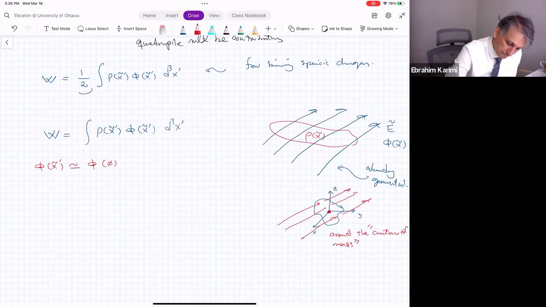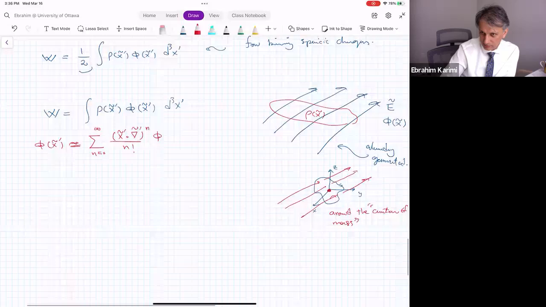All right. Then it is a vector function, so it will be x dot gradient. Oh, let's write the expansion, because I remember that once we have done that. The expansion was given by the summation of (x prime dot nabla prime) to the power of n divided by n factorial, of phi, changing from zero to infinity. We did that last time. We did the mathematics of this, and let's do the expansions.